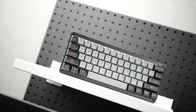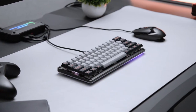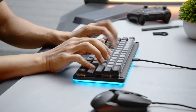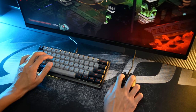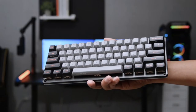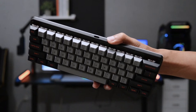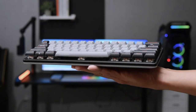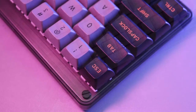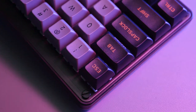It integrates the aesthetic concept of the Cougar brand with a simple yet personalized design. Designed with a 60% form factor, Puri Mini is great to save you a lot of space on your desk and easily move anywhere. Its compact design allows you to easily position your keyboard and leave more room for your mouse to have a more comfortable and ergonomic posture for gaming. The details of the metal hairline make the appearance more textured and it is quite suitable for matching in different spaces.